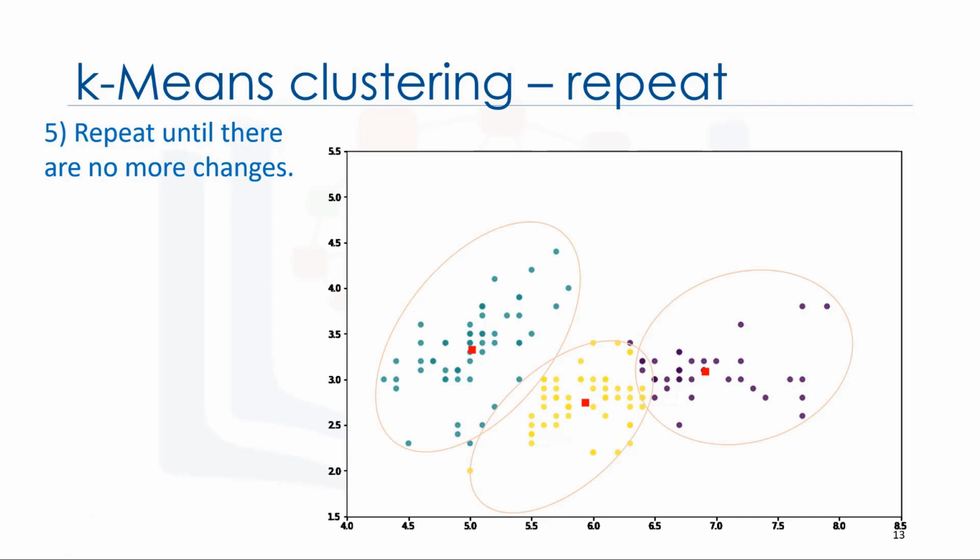However, as it is a heuristic algorithm, there is no guarantee that it will converge to the global optimum, and the result may depend on the initial clusters. It means this algorithm is guaranteed to converge to a result, but the result may be a local optimum, i.e., not necessarily the best possible outcome. To solve this problem, it is common to run the whole process multiple times with different starting conditions. This means with randomized starting centroids, it may give a better outcome. And as the algorithm is usually very fast, it wouldn't be any problem to run it multiple times.